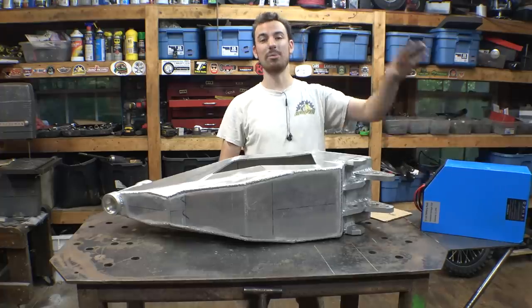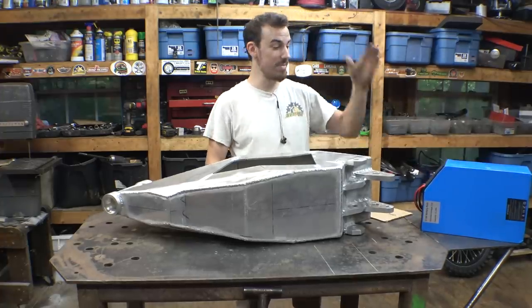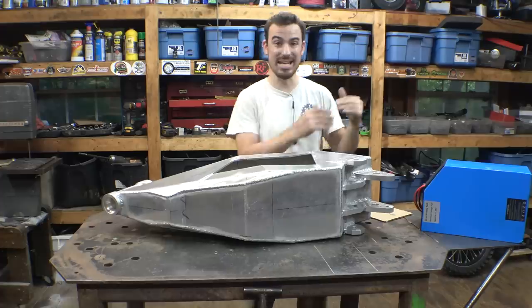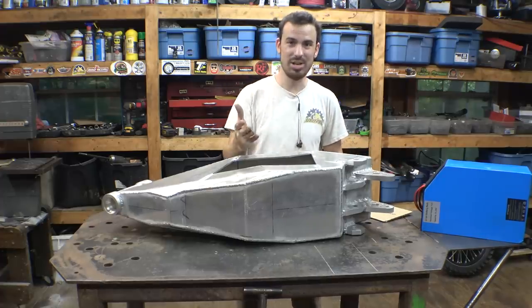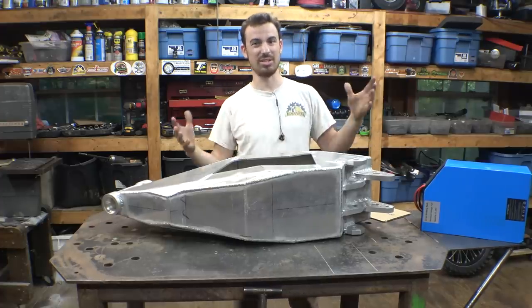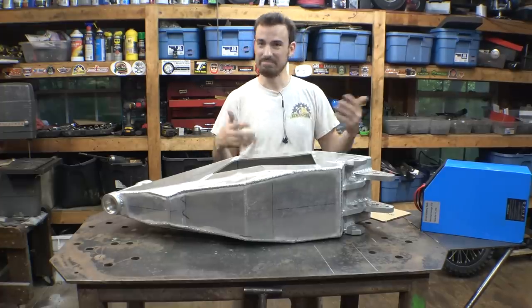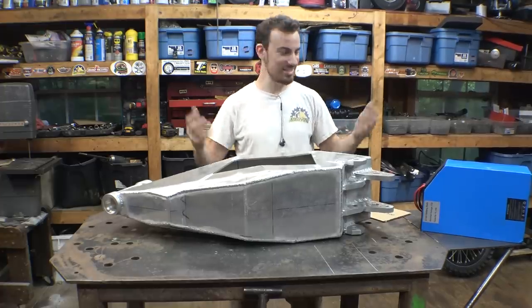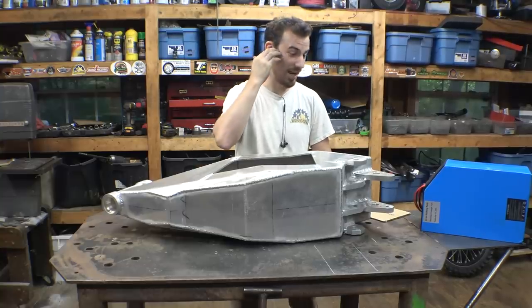The 51 amp hour battery that I bought for this project finally got here in the mail. That took a long time. It is the exact same size as the 46 amp hour battery. But you guys were saying that amp hours really doesn't have anything to do with the physical size. It's more like the capacity of the cells and something like that. I don't know. That sounds right. I don't know anything about electronics, so I'm just going to believe you guys.